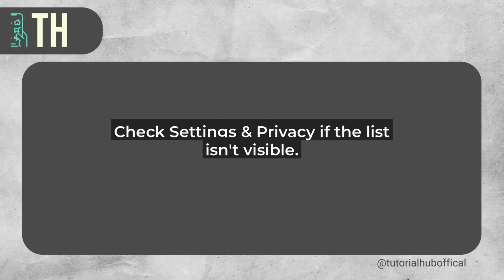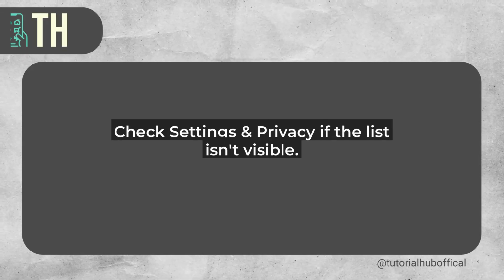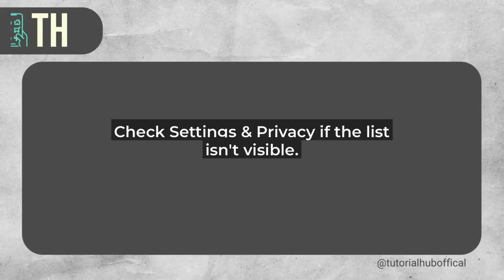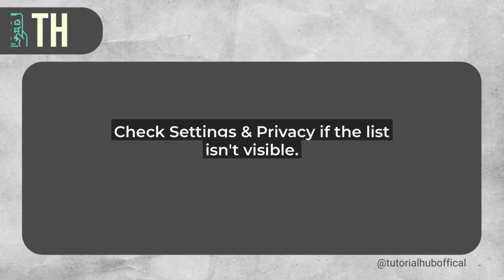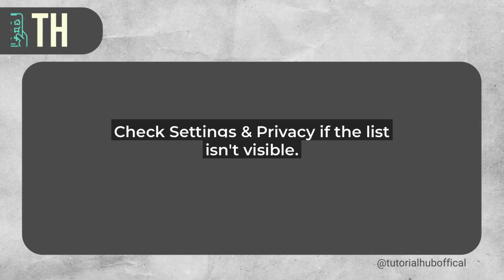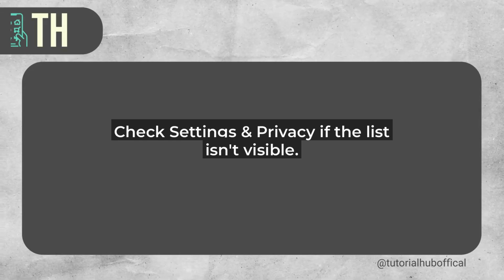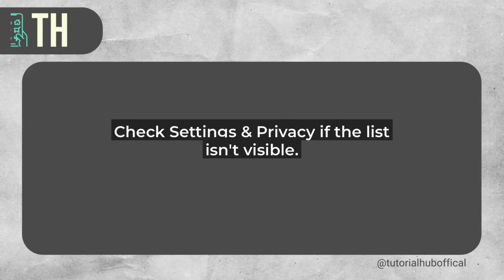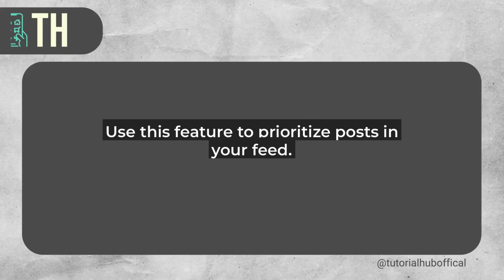If you can't find it right away, don't panic. Head over to your Settings and Privacy menu, accessible from the drop-down under your profile icon. Go to Friends and Followers, then Friends Lists, and you'll find Close Friends there. This is also a good spot to double-check your privacy settings to ensure your list stays private.